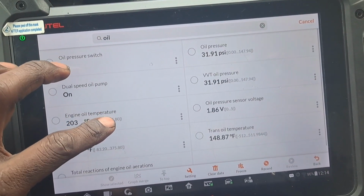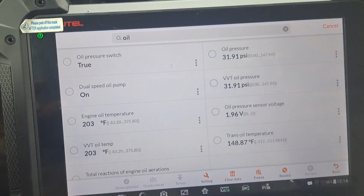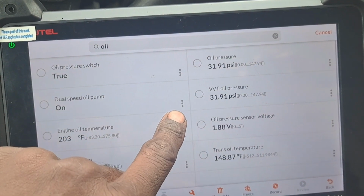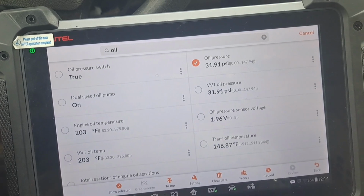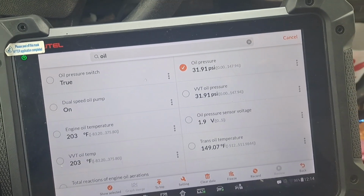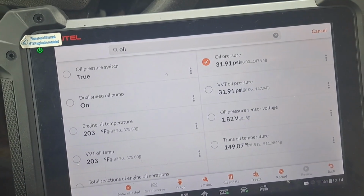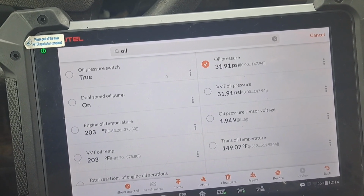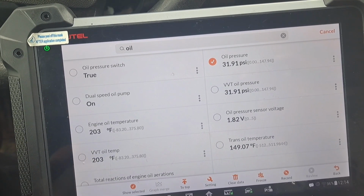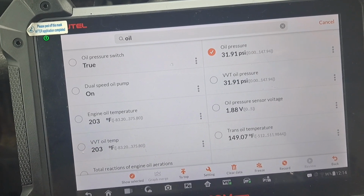So here are the values now. I went on a 7-mile drive. This is what we got. Now, I did monitor oil pressure. At times, it did reach up to about 70 psi, around 4,000 RPM. This car's running a lot better. No knocking noise, no anything. So I think he's in good shape.